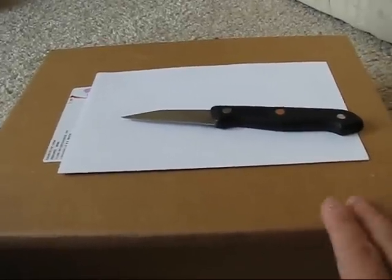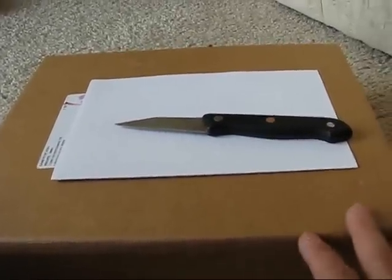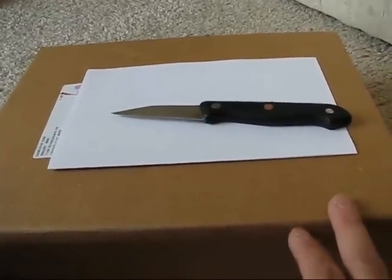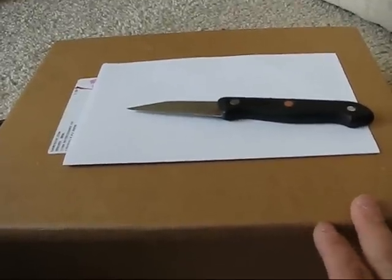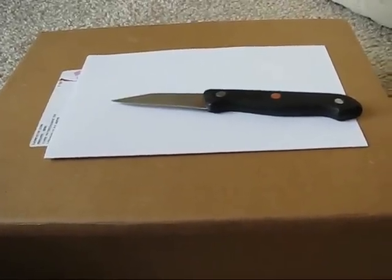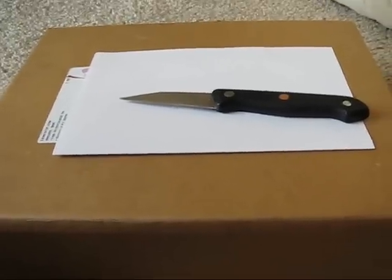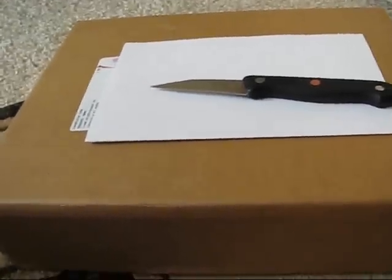And the interesting thing is that when I was placing the order online, it mentioned on the web page that it was not available in store. So I actually spent that half a day looking for it in store when it really wasn't. So, very interesting half a day that I spent. But let's go ahead and unbox this.